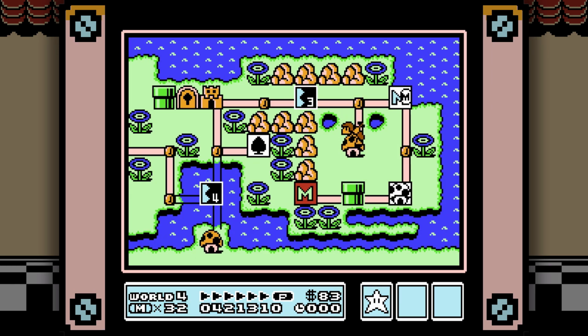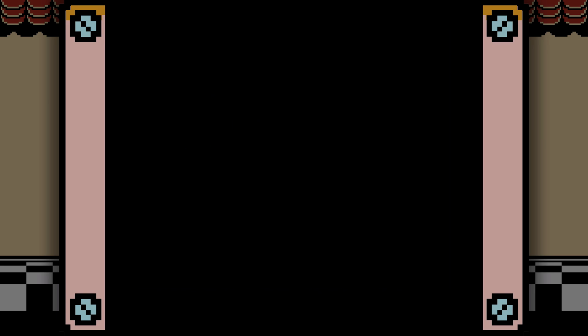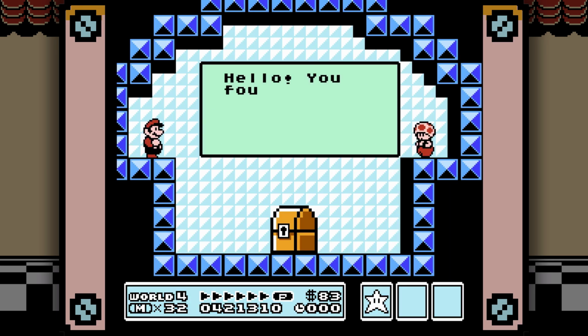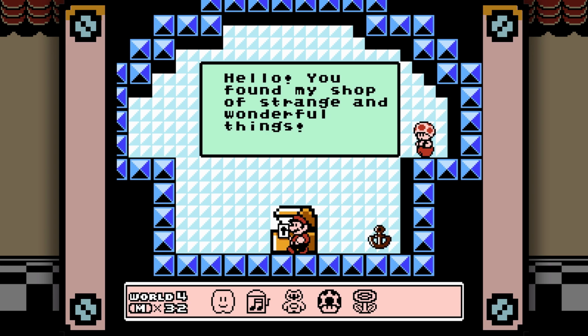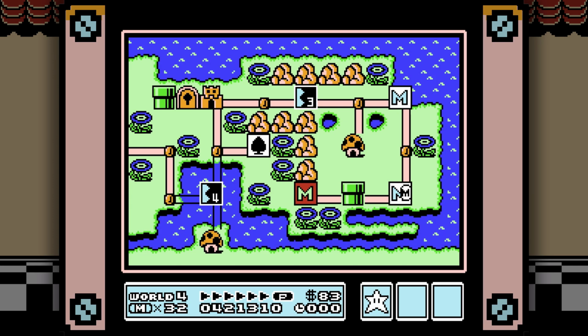When it comes to White Mushroom Houses, I do genuinely think the first one that we did back in World 2 is the hardest one to get. There's a reason they added coins to it in the Super Nintendo version, but a lot of the later ones aren't easy, but they're easier, I guess is the way to phrase it.